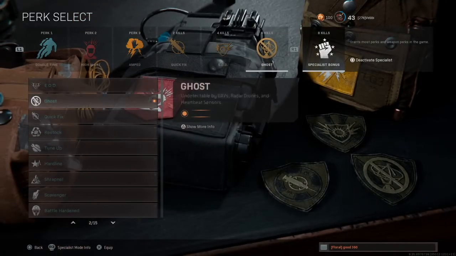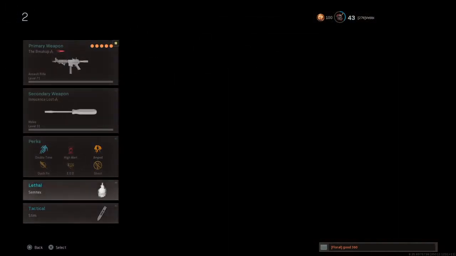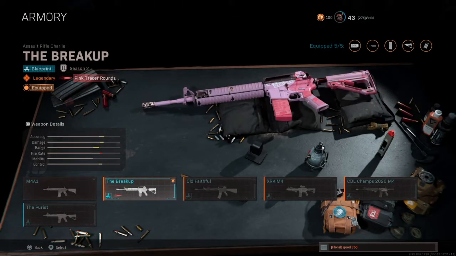And this is my specialist perks. And Semtex, self-explanatory. And then I also use the Anima tracers on the gun. So yeah, very nice. I hope you enjoyed the video and let's get into it.